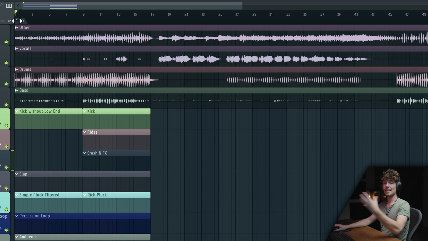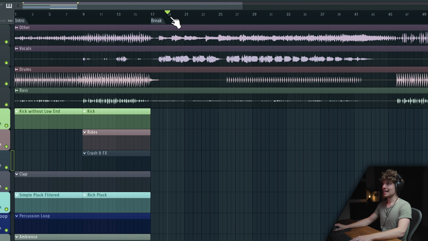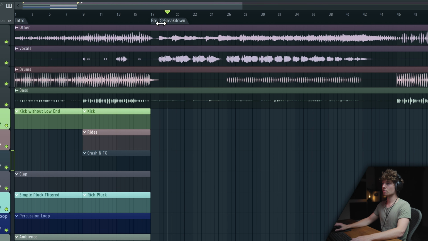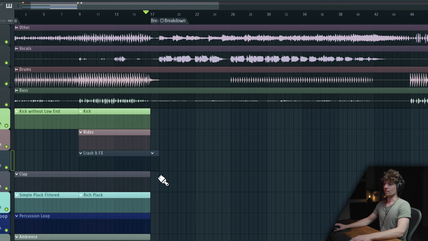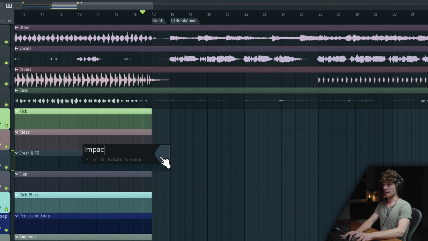So we can now supplement that with the first technique of writing here, oh, it's our intro. Here is our, as we said, break. And here we added a time signature because we had 1 bar break. So we can hear our breakdown, right? And we add another effects and say it's just effects, right? So we have here, or like impact.